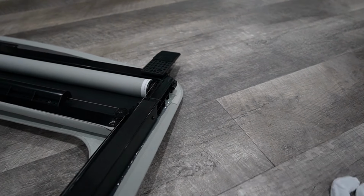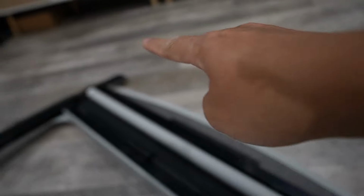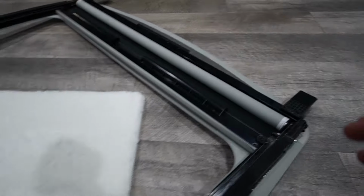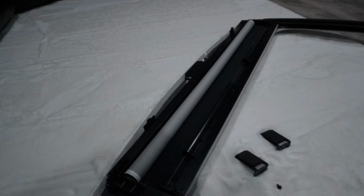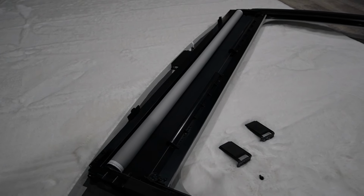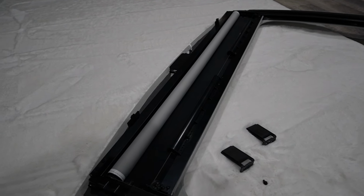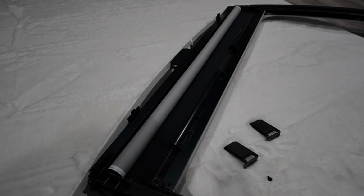Now we have to put the metal wings on top, and then this on top of the ring. Okay, so the rear locking clip, these bars, are done. Really simple. Now let me show you the front part. We are not installing the front part here. You have to do it in the car, so it's really difficult to show you that process. So it's easier to show you right now.